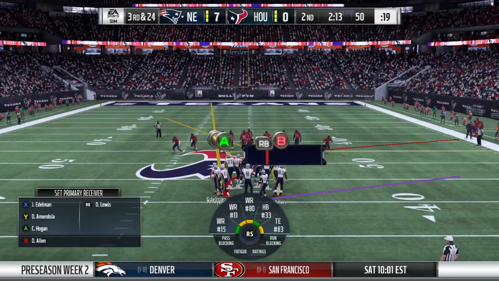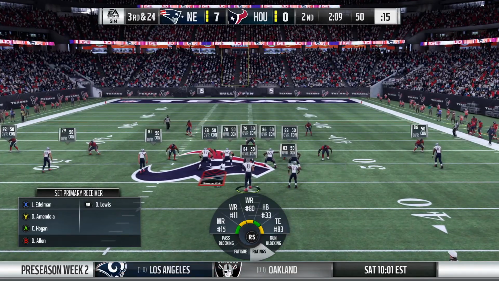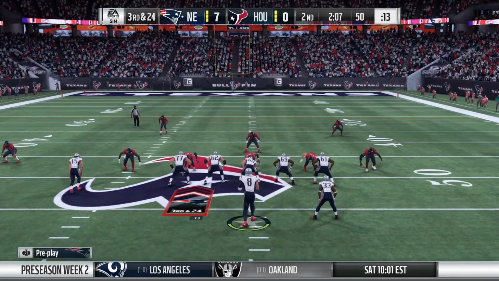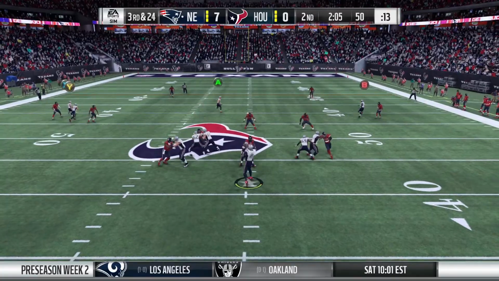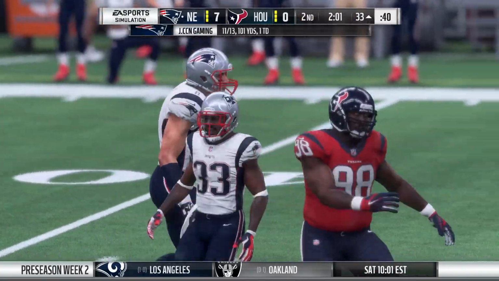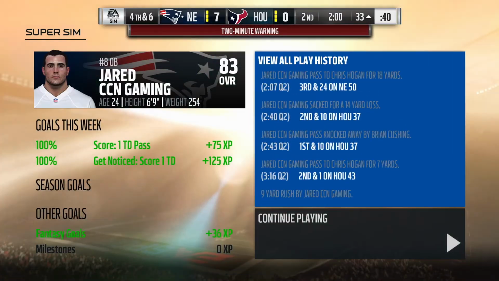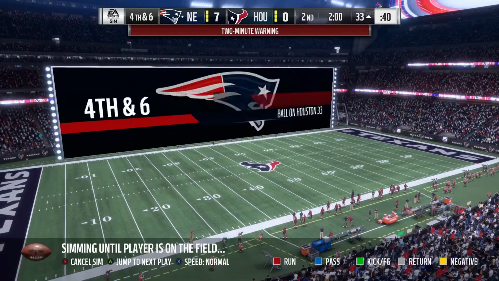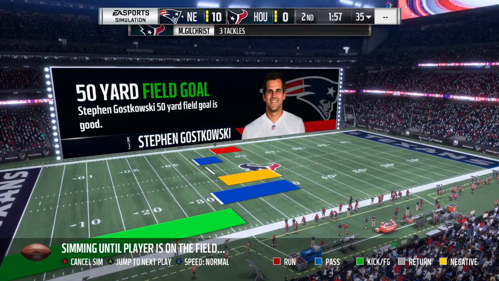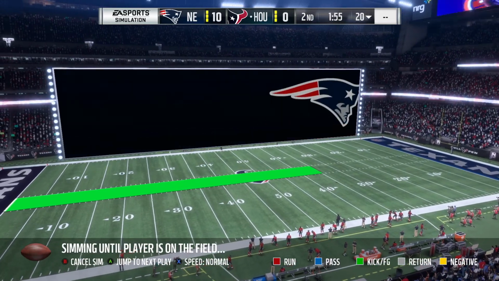They don't need to run another play. We need a big play here. 2 minute warning. Let's see if they do it anyway. From the midfield strike, they'll look to throw. Oh, just shy. And he's going to get it down to the 33-yard line here. It's okay. We gave it our all on that one. Oh, 50-yard field goal. Cool. 10-0.